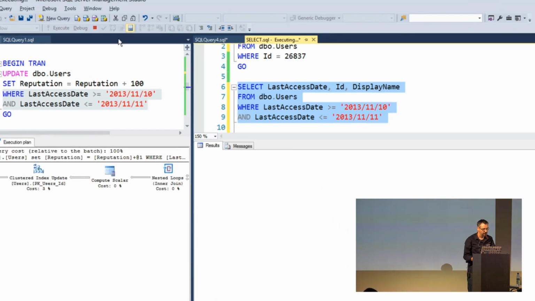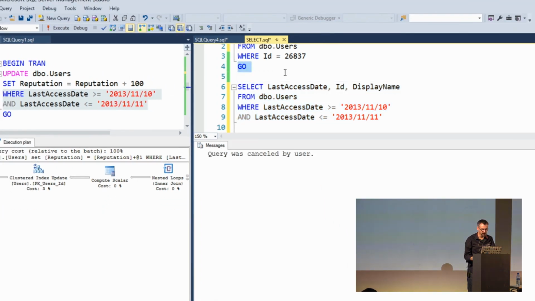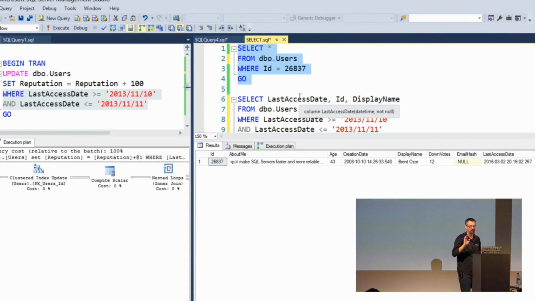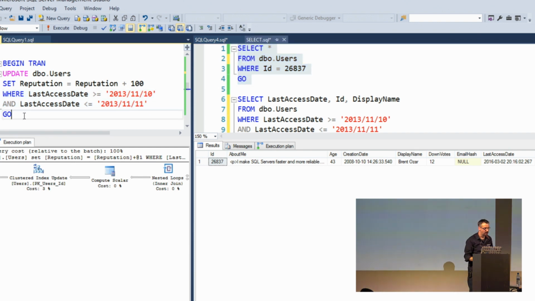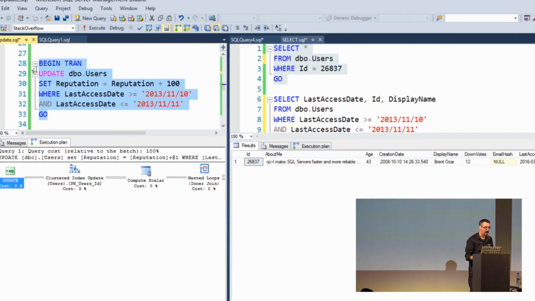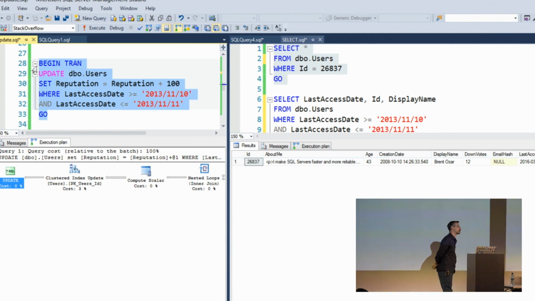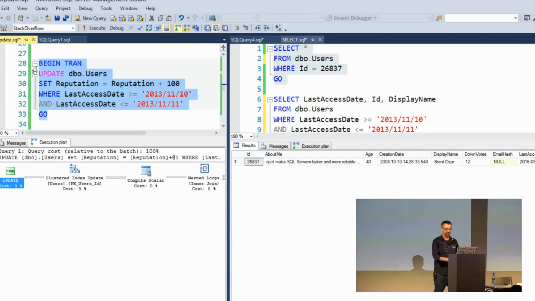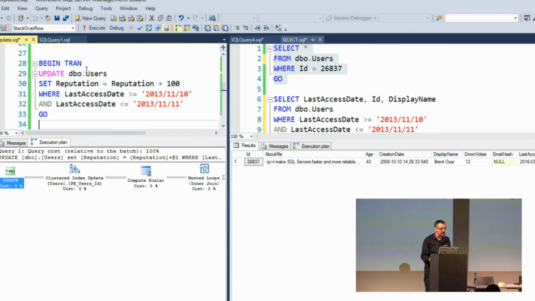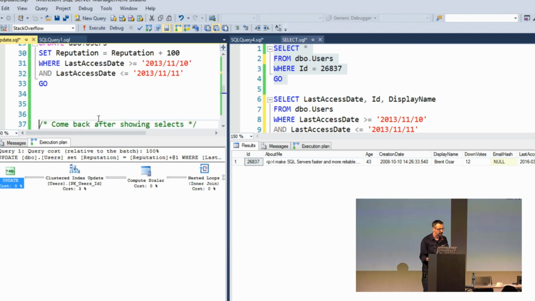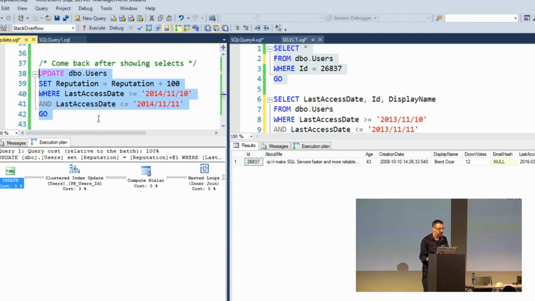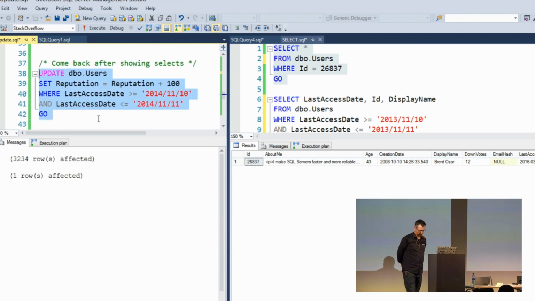So so far so good. I'm able to do some queries. I'm able to select what I want off of Brent's individual row, and Brent's row works fine, even though I have, over on this other side, locked 1,330 rows of that table. Let's go find some more people who access the system on my birthday, but instead of 2013, let's go look at 2014.